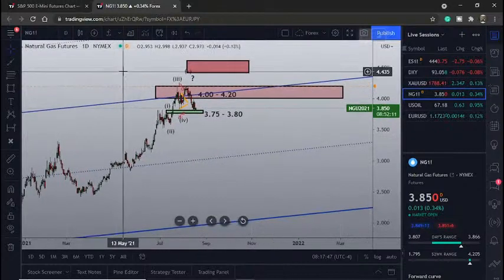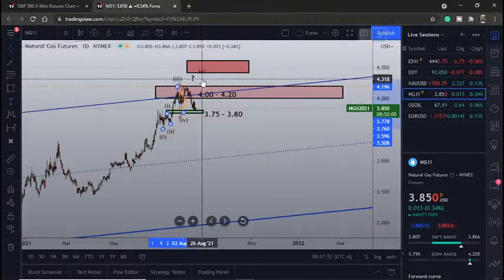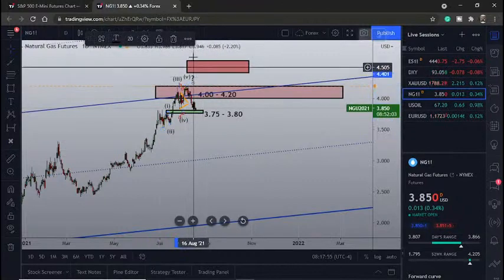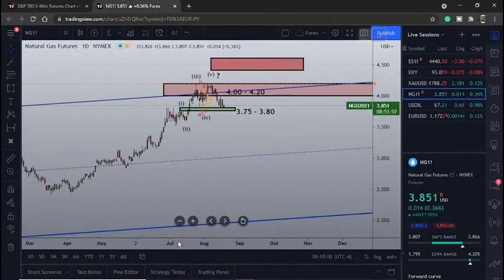Any case, natural gas, that was one of my previous trade ideas that I've mentioned. And I identified this zone with you guys, with my members as well, and price has now subsequently reversed from that zone, which is a typical way of how I perform my analysis. I would identify a potential reversal zone, whether it's in a bullish or a bearish market, and either using corrections, if you want to go in smaller time frames and trade that, try to find the end of corrections, identify a zone that price is moving towards and where you would expect a potential reversal to happen, and obviously before that happens. So this is a very good example of that.